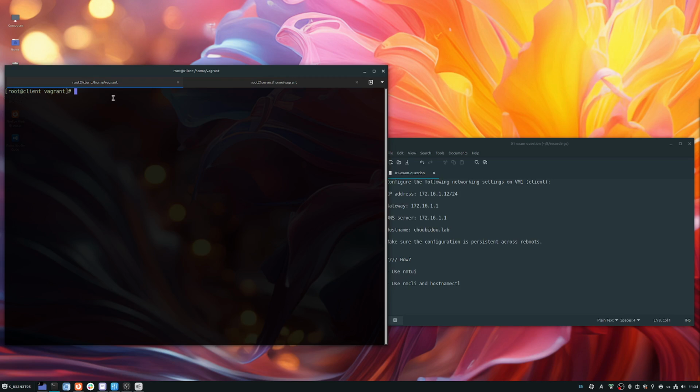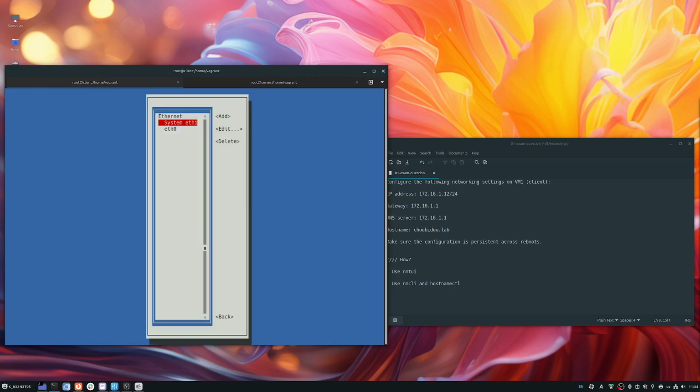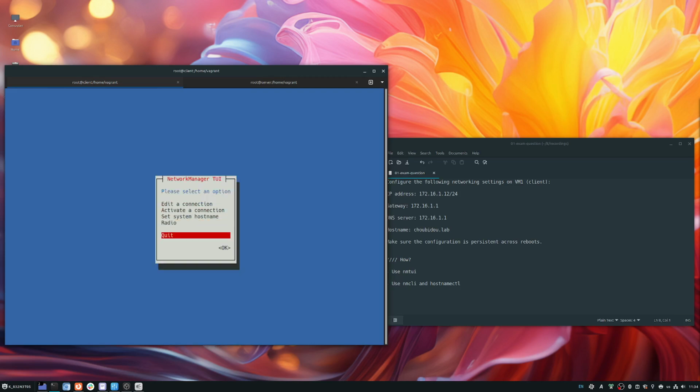So now we are going to use nmtui. It's very simple. What you do, you type nmtui. And when you're there, you edit a connection. So basically you type nmtui and then you press enter because you're already on edit a connection. Then here, okay, maybe I go back a bit because, wait a second, I will show you something before that.